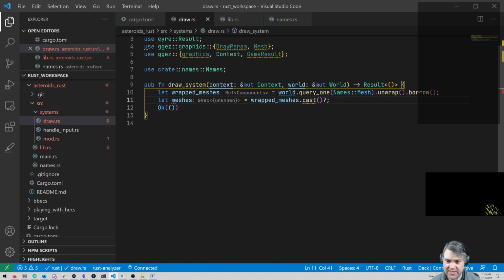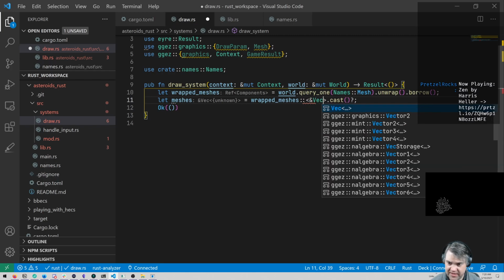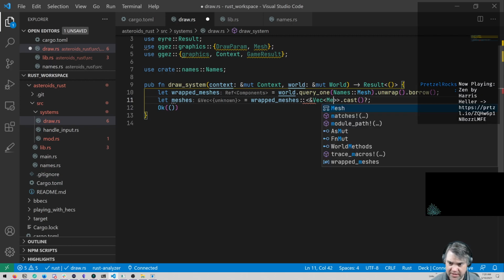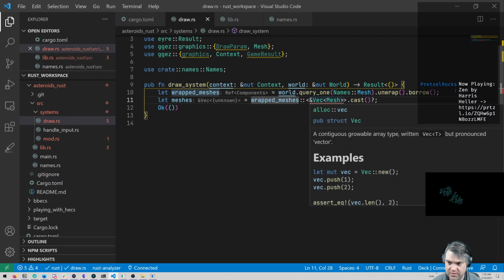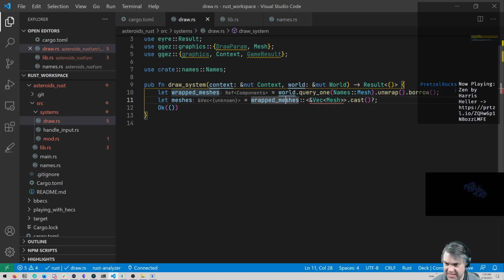Okay, so you need to know what this is. Now I'm wondering, can I actually use the turbofish syntax here on wrap meshes? So I can say that you're going to be a Vec of Mesh. No. Yeah, type arguments aren't allowed for this type.